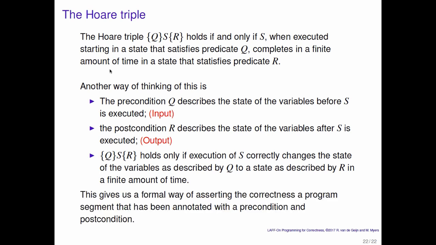What the concept of the Hoare triple gives us is a formal way of asserting the correctness of a program segment that has been annotated with a precondition and a postcondition. Notice that the Hoare triple shows up in the logo for our course, so obviously we believe it to be extremely important.